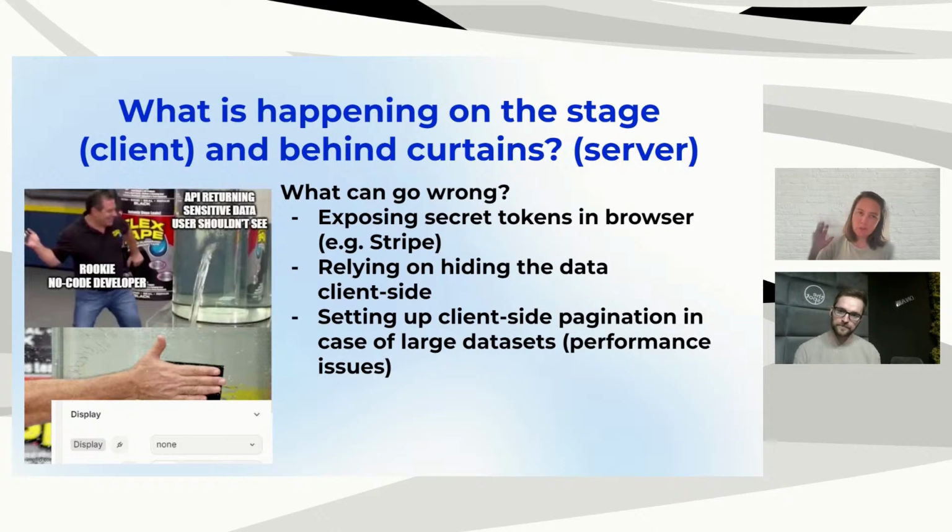I still get confused, so I shared in the comments an article that Q wrote for a blog. It explains that some tokens are public and are meant to be public, so you don't need to stress about that. Very often we get the question, "My Stripe token is visible in WeWeb," and it's fine, it's a public token that's meant to be there.